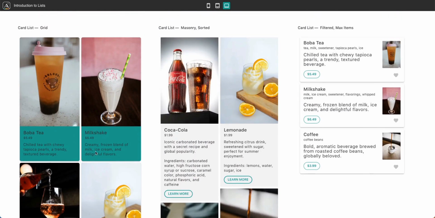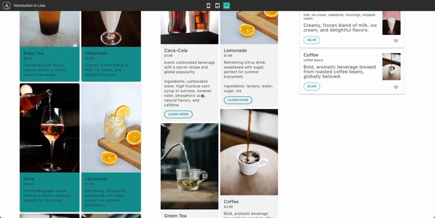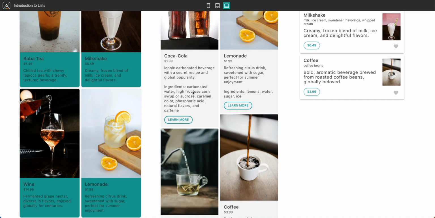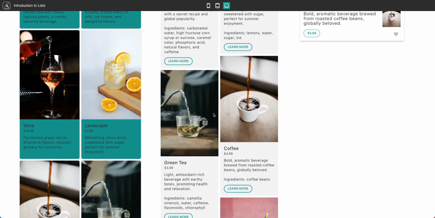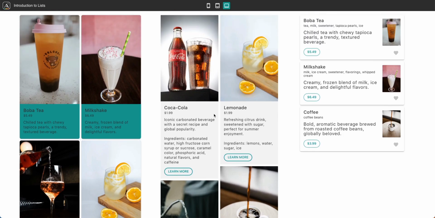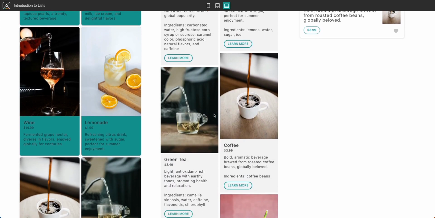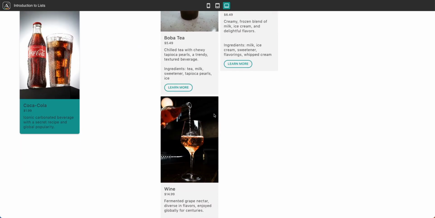If you select masonry list, like the second list here, you can see that for each one of our items, if there is a different size of information available, so in this case there is more text than this one, then the card is going to expand to fit the content, and it's going to push and make this look a little bit uneven. This is very reminiscent of something that you would see on the platform Pinterest. So it's very common, but it's up to you to decide how you actually want your app to look.